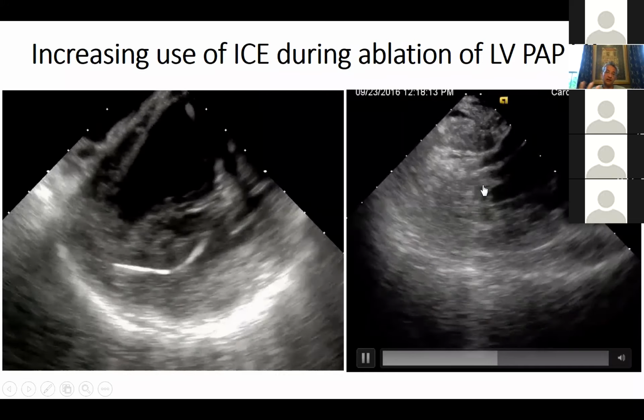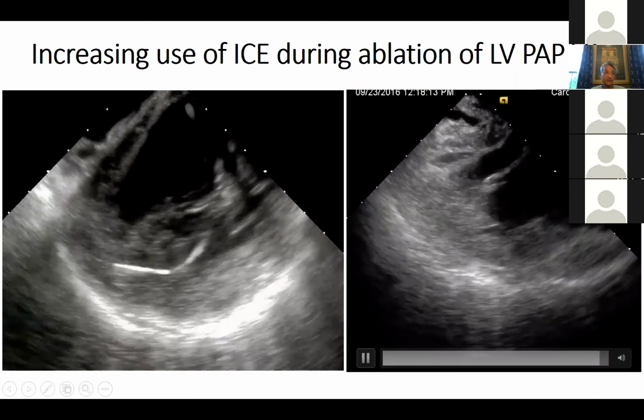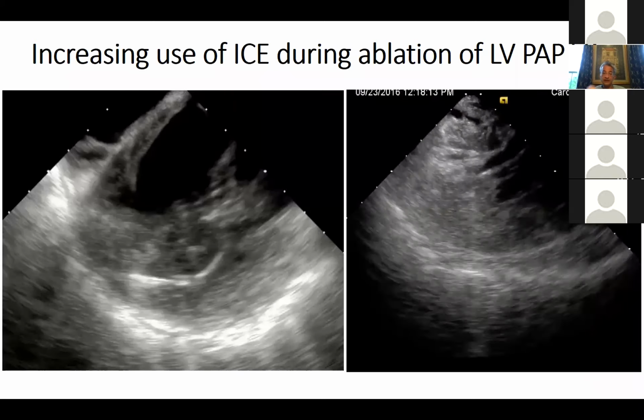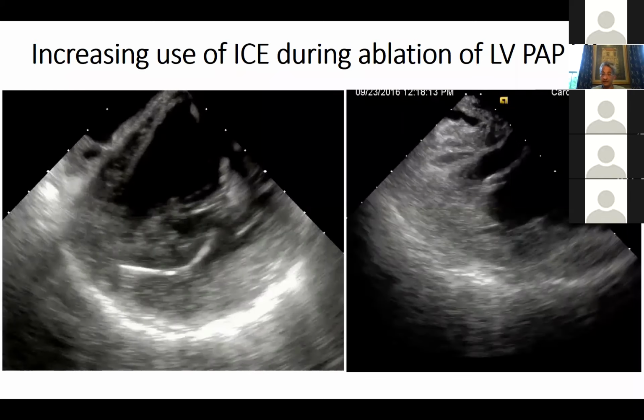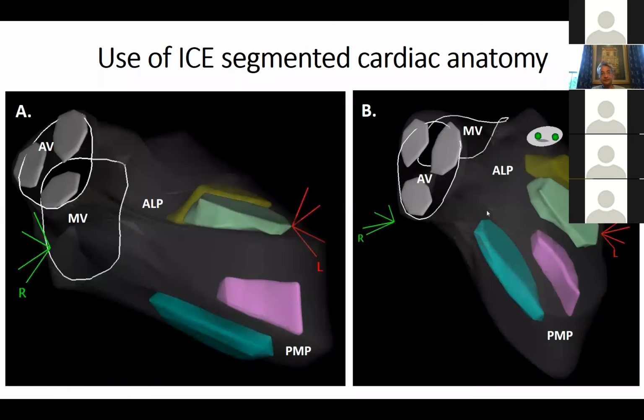So this is what ICE was able to allow us to do, really refine mapping techniques relative to the complex case. The other thing that we were also able to do with subsequent iterations of ICE technology is the ability to actually use ICE to segment the cardiac anatomy. And for a variety of arrhythmias, this has now become sort of our standard approach. It didn't used to be that, but for the papillary muscles, you can see how ICE segmented anatomy can really allow you to identify unique features.